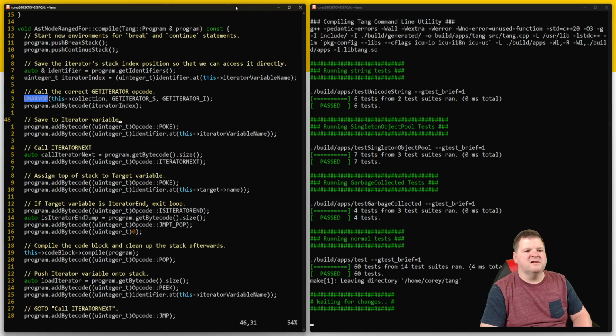Okay, so we no longer will need to save it, and our get iterator s will, instead of, yeah. So I'm going to remove the semicolon just so it can't compile.